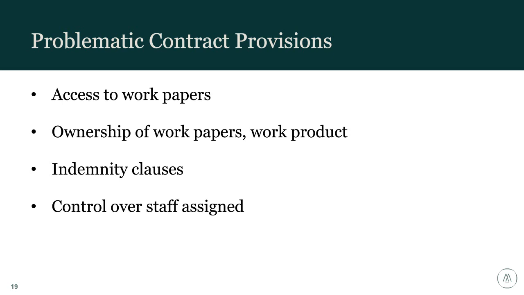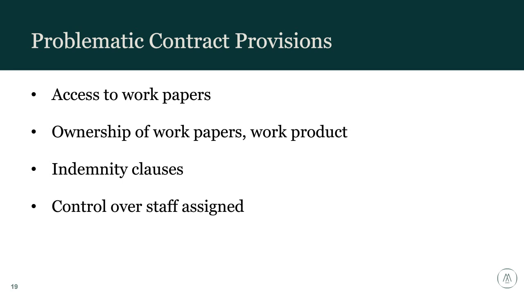So I mentioned at the start that over the last about 5 years or so, the AICPA has been collecting a number of issues that audit firms have brought up about the contract provisions that are creating some challenges, and Moss Adams has experienced this in spades as well. What we want to share with you is that a lot of you are CPAs, you might have been on our side of the table, and you're very sensitive to some of these issues. But when procurement is responsible for the process and the contracting, they're not always aware of the professional standards that CPAs have to follow, and the contract language might be very similar to what they're asking from other professionals in different settings. So they're not respectful of the standards and the unique environment that we operate in.